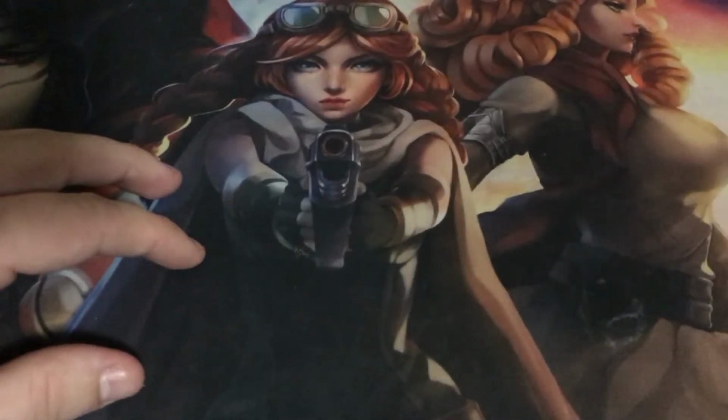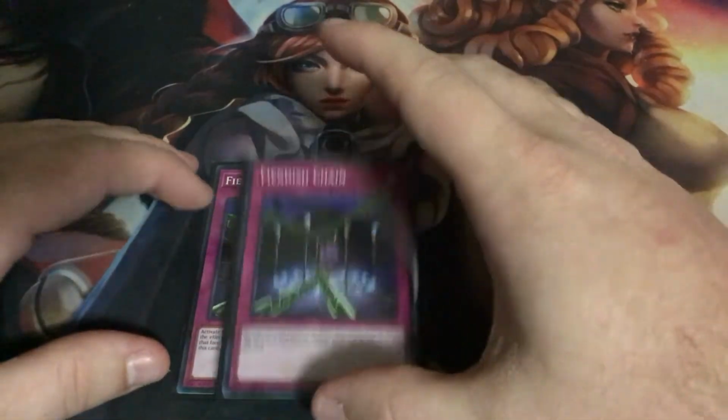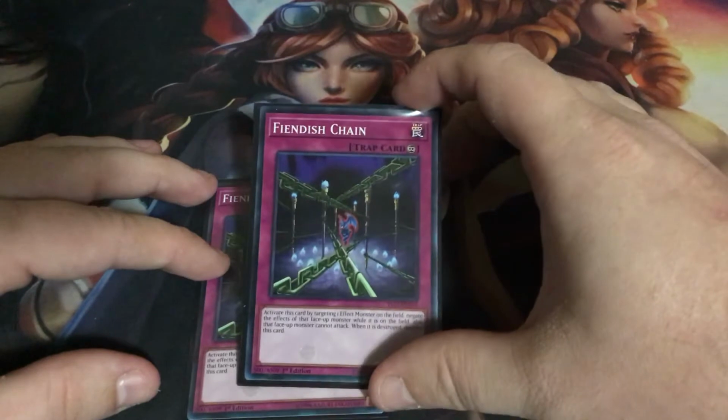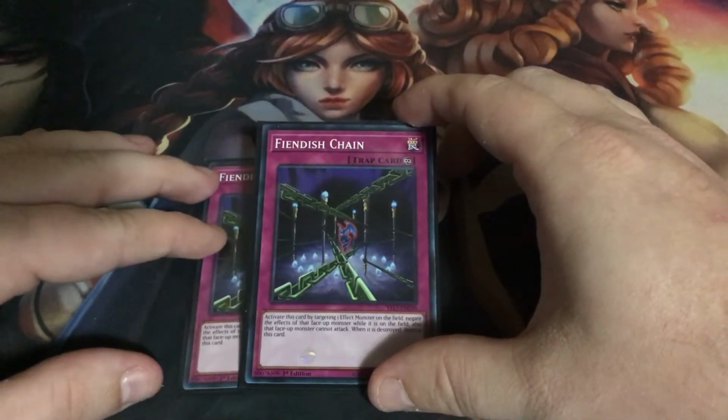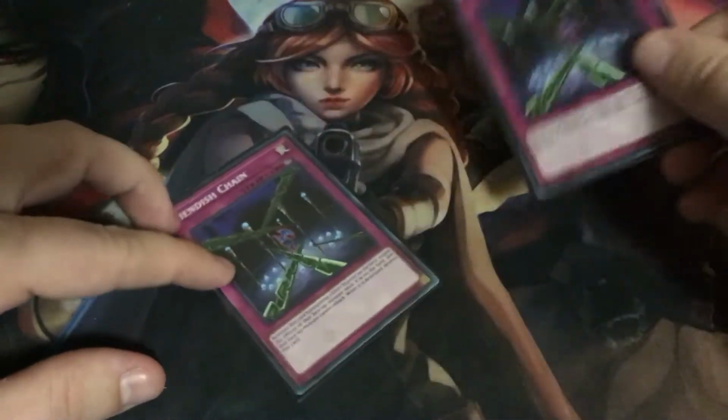Hand traps, they are what they are. But field effects can be stopped. So, double Fiendish Chain. It's making a comeback. Fiendish Chain, everybody knows what that does. Activate by targeting a face-up effect monster on the field. Negate the effects of that face-up effect monster while it's on the field. Also, that monster cannot attack. And when it's destroyed, destroy this card.